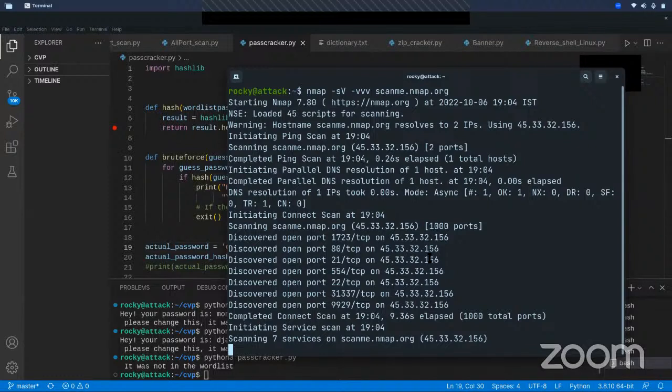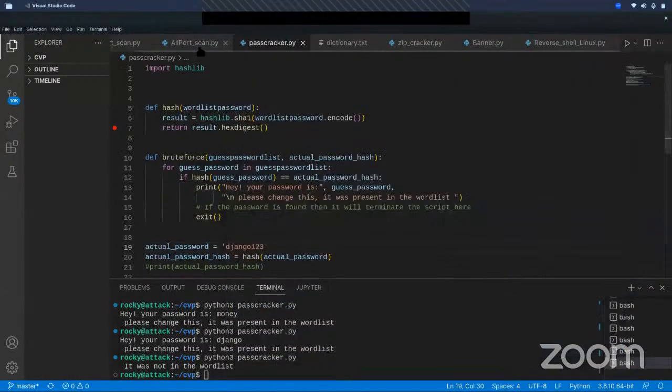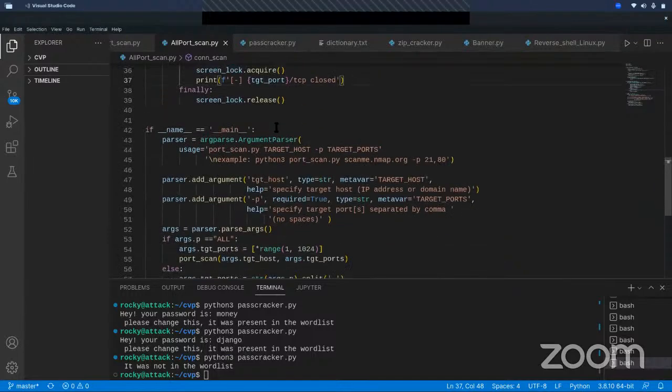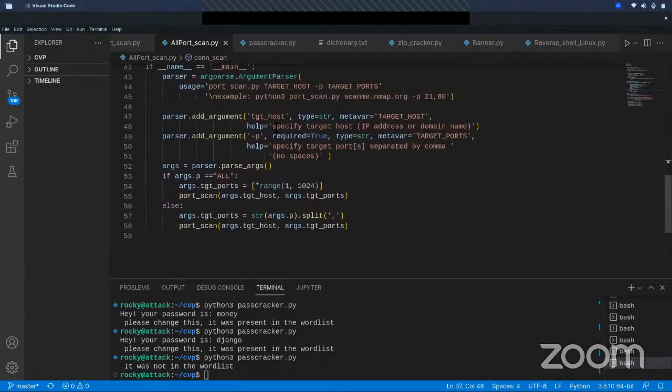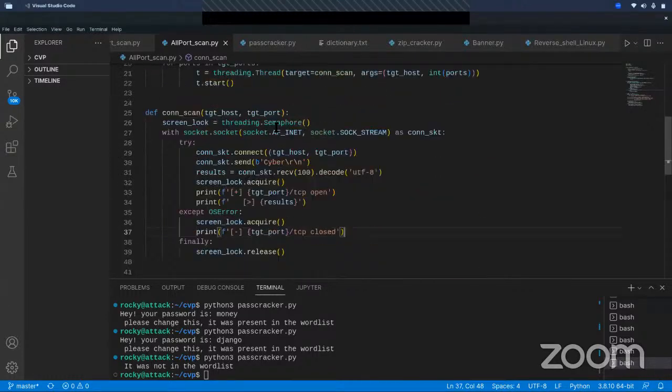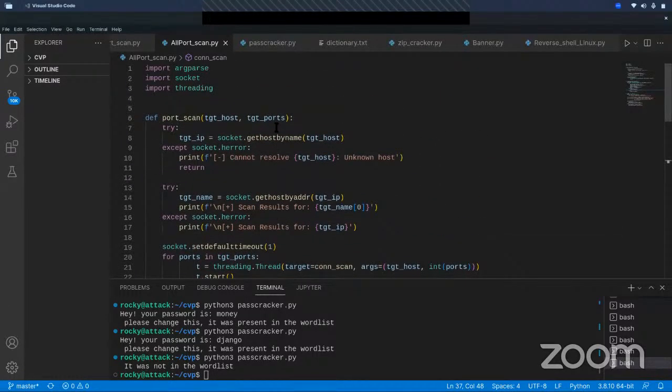Actually, you are talking about service scan with a port scanner. Nmap performs all the things. Nmap also does service scan, but this is a port scanner. So what do you expect from a port scanner? This is a port scanner, so it is performing just a simple port scan.